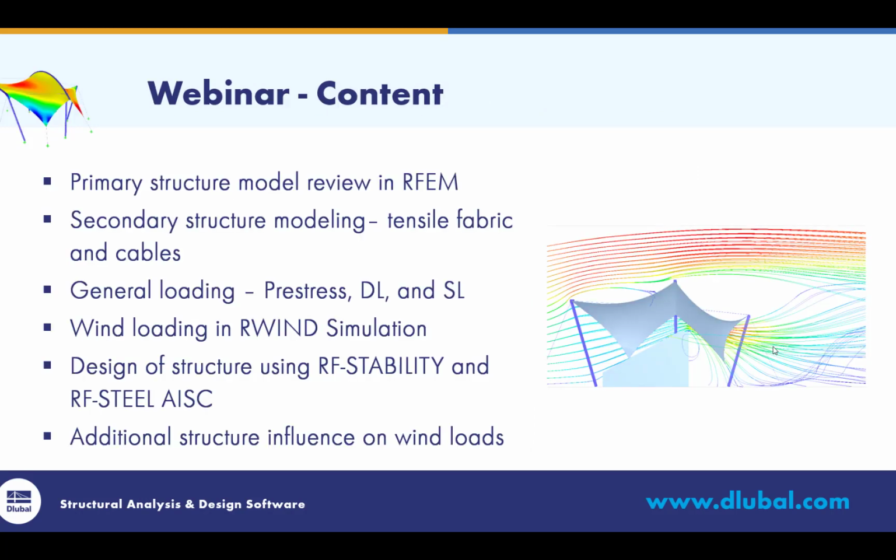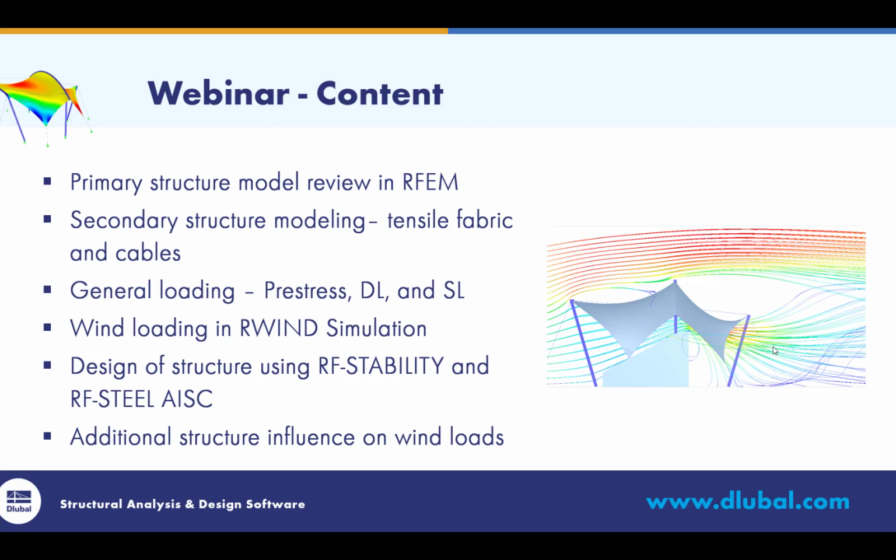So regarding the content for the next hour today, I want to give a brief overview of the primary structure that I've already modeled in our finite element analysis program, RFEM. For the sake of time, I went ahead and modeled that primary structure, but what we will be doing together is modeling the secondary structure, and this would include the tensile fabric membranes as well as the boundary cables. From here, we want to get into the general loading. This includes the pre-stress forces that are necessary for the form-finding process, but also a couple of simple load cases such as dead load and snow load.